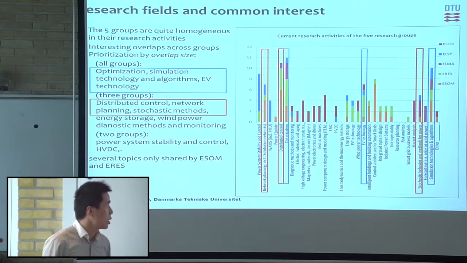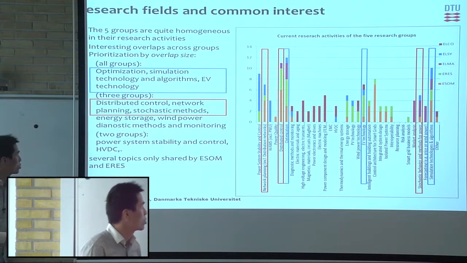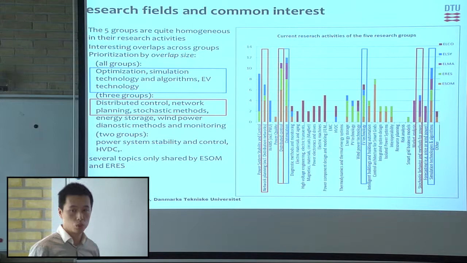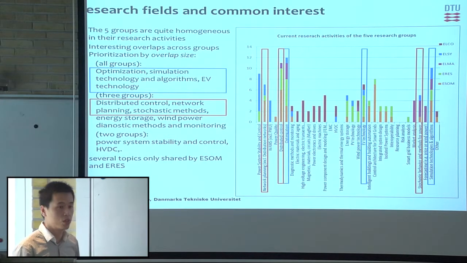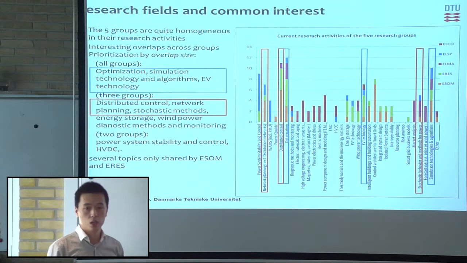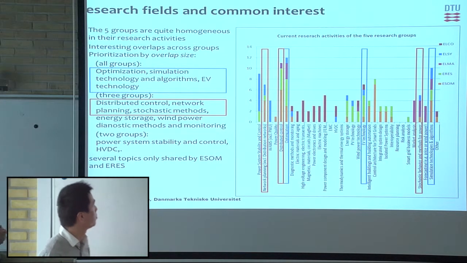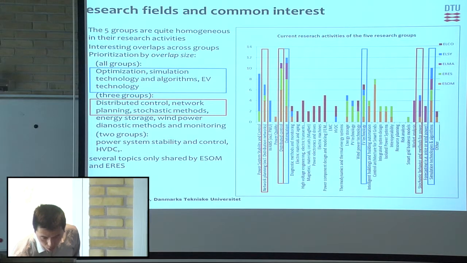Furthermore, we find that in these 2 topics, power system stability and control and HVDC, 2 groups of people have interest in the topic. Specifically, we find that there are several topics only shared by the ESOM and ERIS groups. We can see on the right side of the picture.